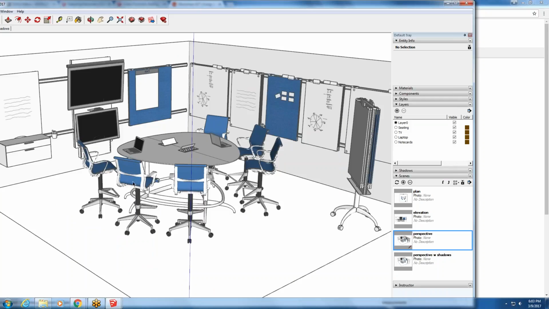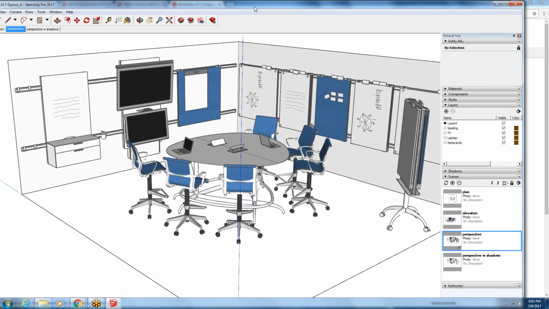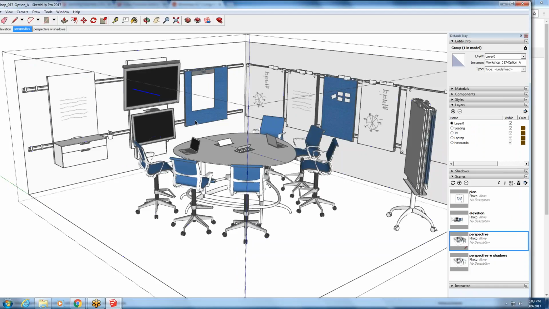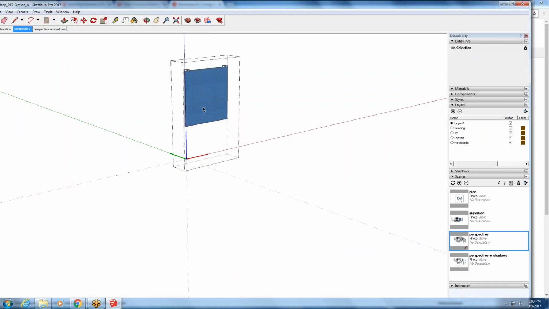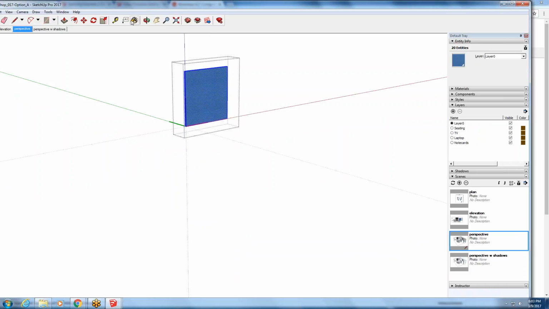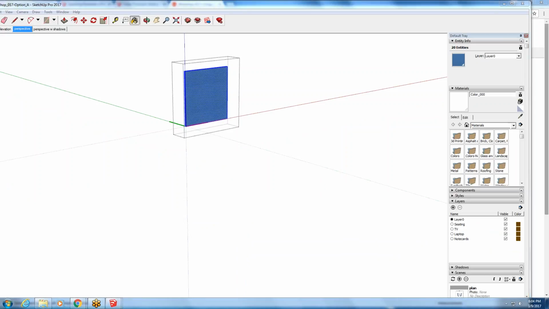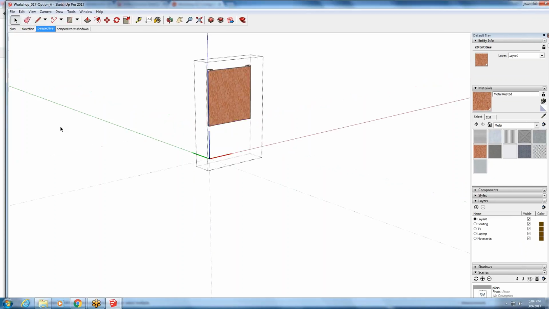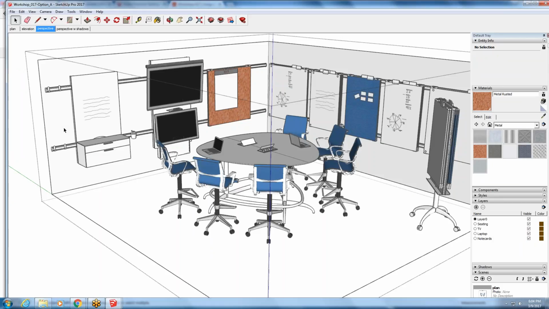So, I really suggest that you explore the manufacturers that are out there and what programs that we're teaching you that you can use their product with. And then when we get into the fun stuff, you'll see it's as easy as clicking into the group, getting down to the surface, and we can start editing all of our materials. So I could pick metal and repaint this, and then when I go to use my mouse tool to click out and hit escape, now I have a metal screen.